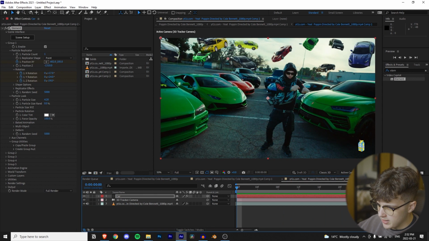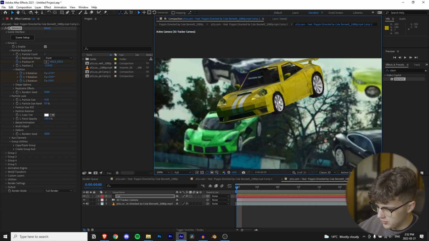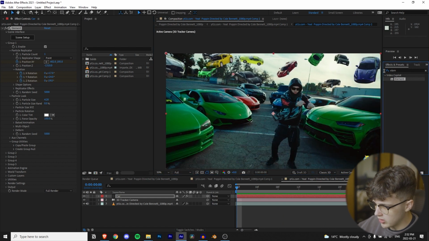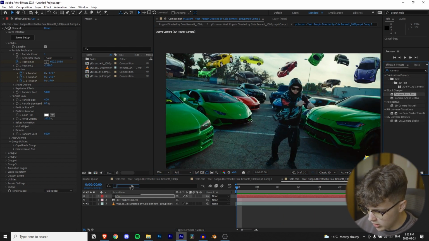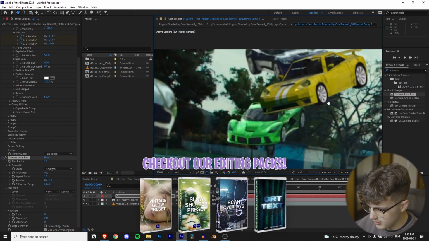And then to make it blend with the background, as you can see, if we zoom in, these cars are blurred and this one looks like it's just not blurred at all. So to fix this, we are going to add our camera lens blur, drag and drop that on the car. I'm going to put it to about 1. I think that's more than enough. As you can see, it matches the other cars there.